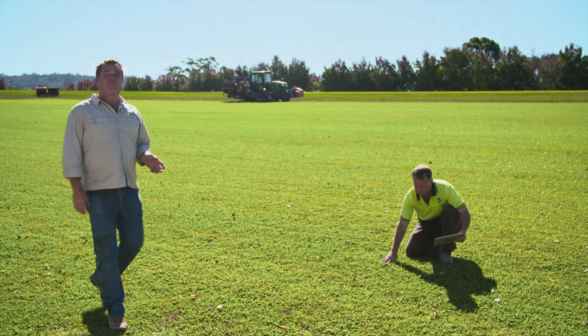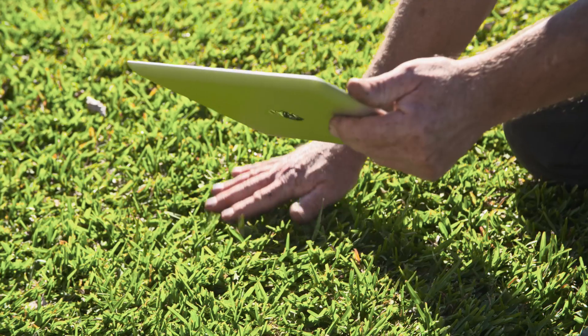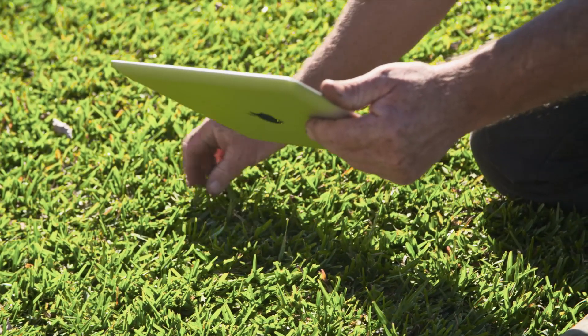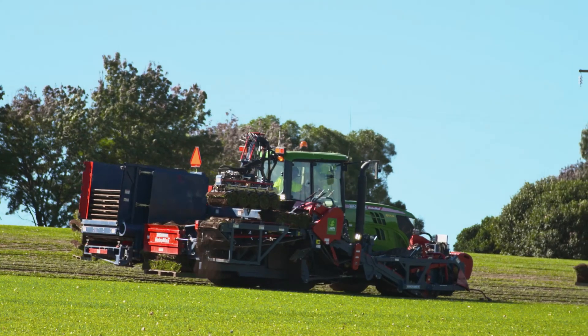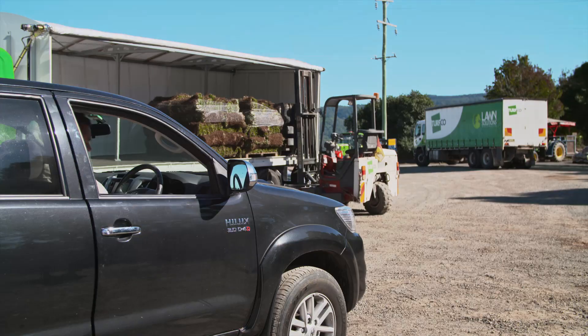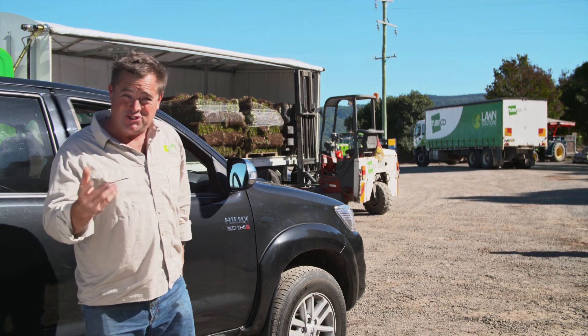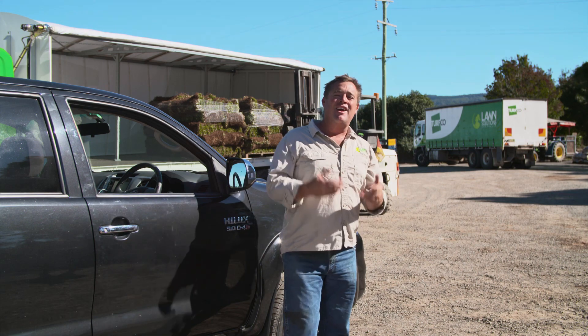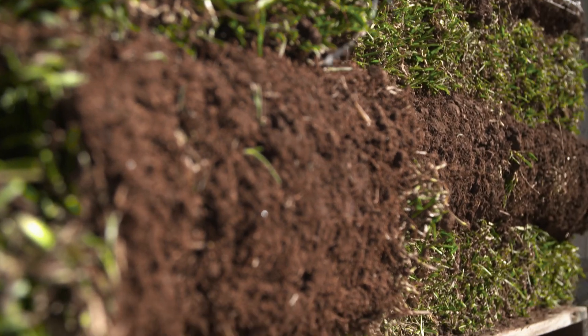Time for a new lawn? When it comes time for a new lawn, we can give our customers some pretty rare assurances. For starters, their turf has to pass a pre-harvest test to show that it's visually free of disease, weeds and pest damage. It's got to be true to turf type and free of foreign varieties, so our customers can be confident about their turf's varietal identity and its purity.